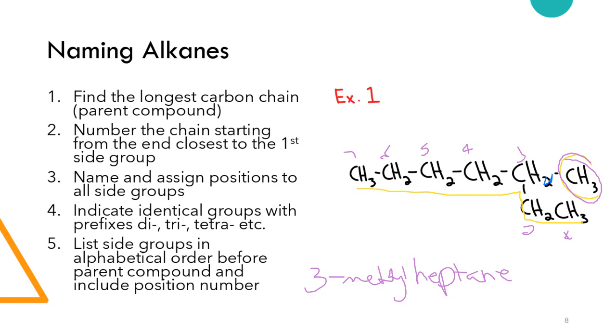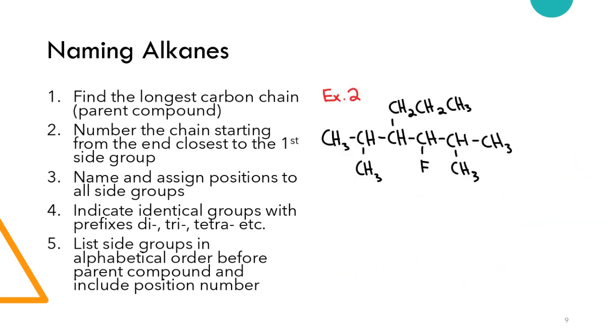So this next one, it's a little bit harder. Nothing too bad once you break it down. So again, you might be tempted to say that this is the longest chain. It almost never is because that is too easy. Okay, so this one has 1, 2, 3, 4, 5, 6. But what if I start from this end? I go 1, 2, 3, 4, 5, 6, still 6. But what if I start from this one? I have 1, 2, 3, 4, 5, 6, 7. Okay, so that would be our longest chain.